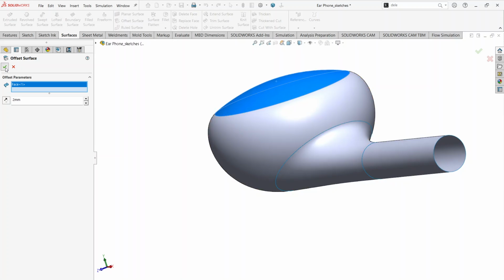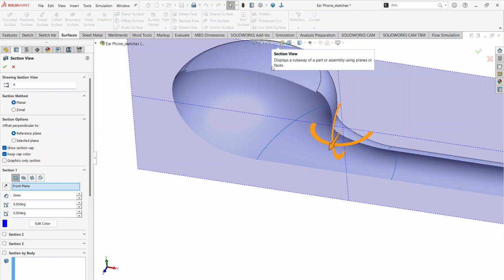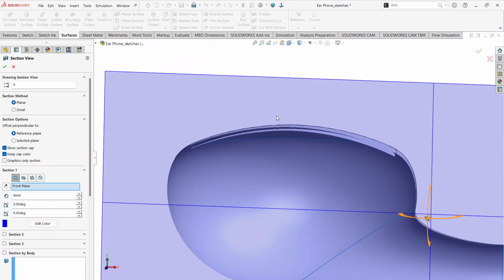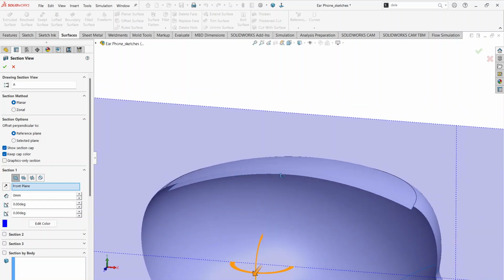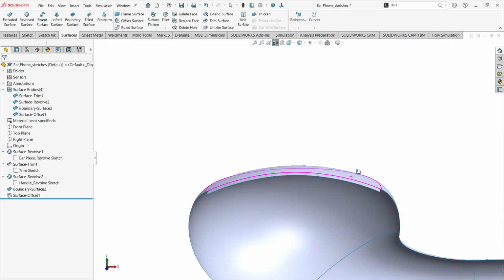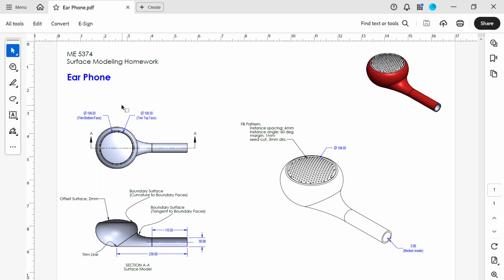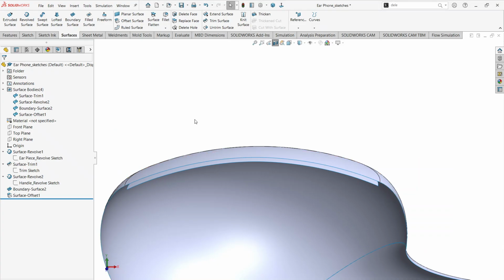It's going to be offset. Where is that? Is it created? Yeah, you see that it's been created, that top surface for 2 millimeter. Now if I hit OK here, this surface has been offset. Now we have to trim this, but for a radius of 104. So the bottom face is going to be trimmed to 104. The top face is going to be trimmed for 108. So let's do the trim of the bottom face first, 104.